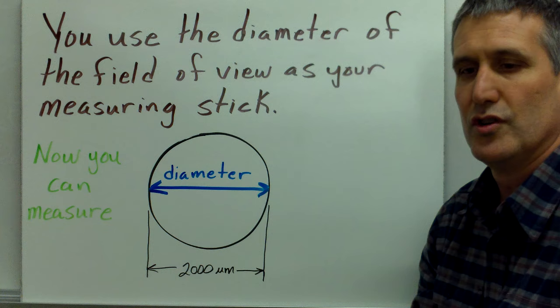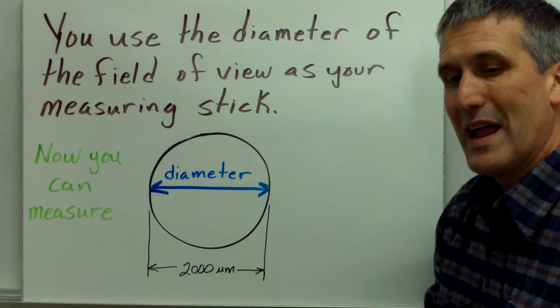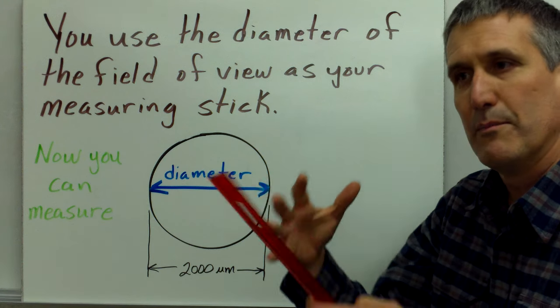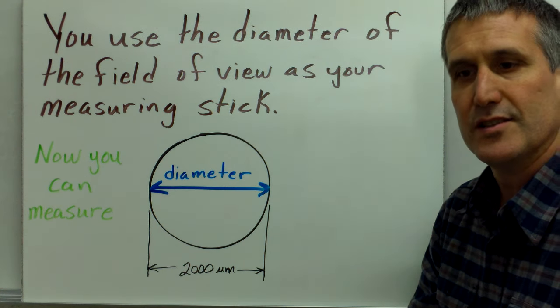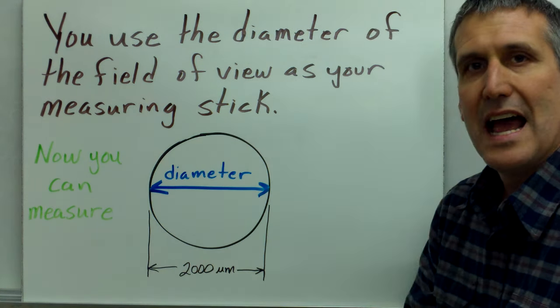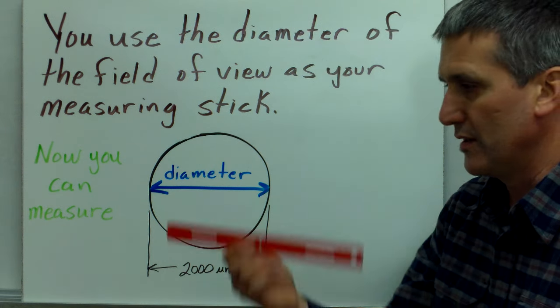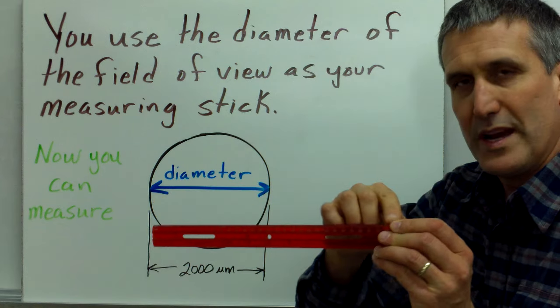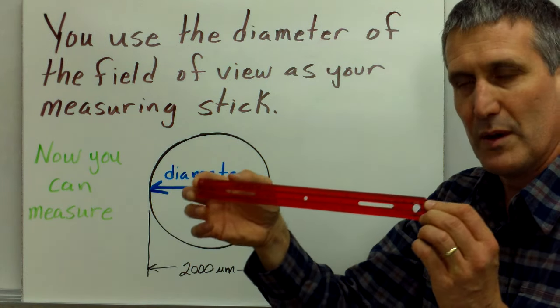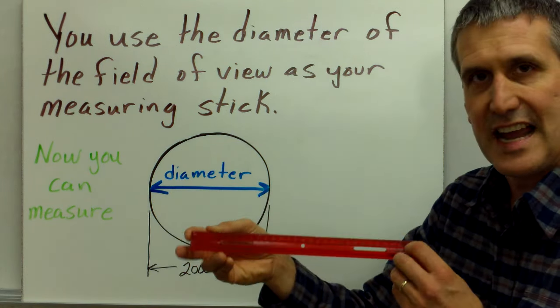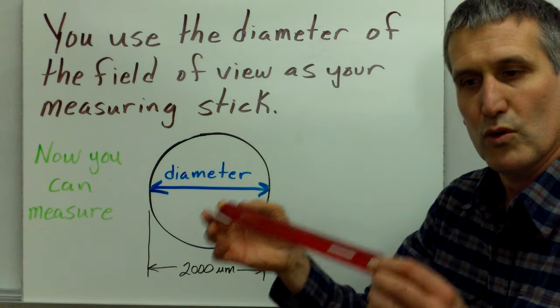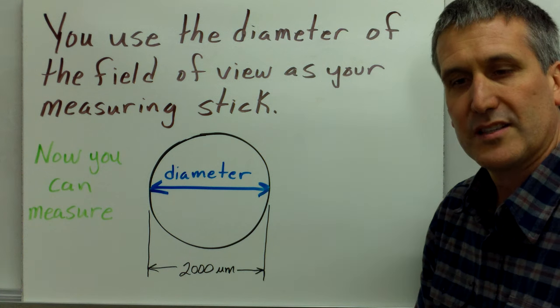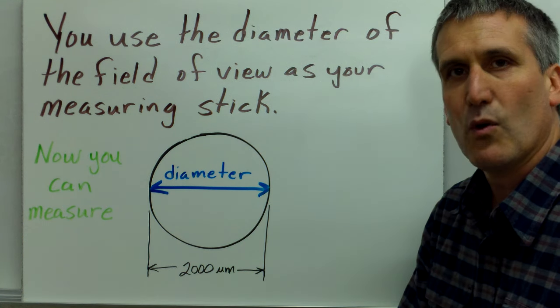So how do you do it? Well you don't have to have a ruler to measure something as long as you know how big something else is. You can use that as a thing to measure with, because a ruler is basically just something that we know the size of, or we have actually set up this as a standard. We know that the ruler is a certain length and we use it to compare other objects to it, and then we can make a quantitative observation or measurement.